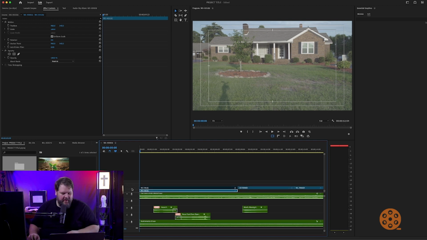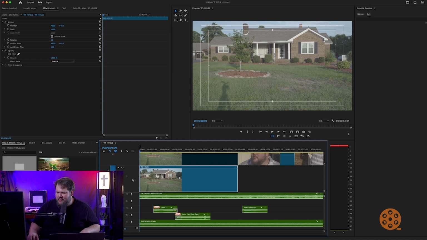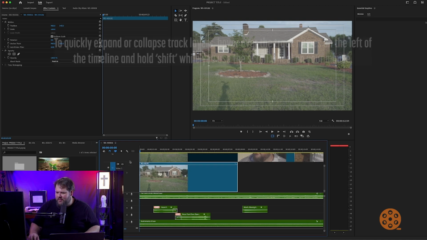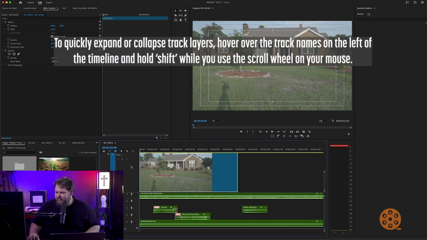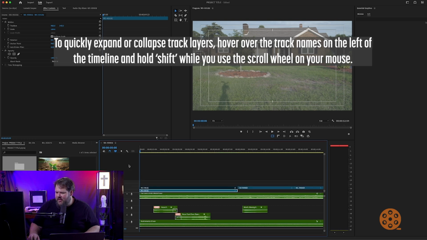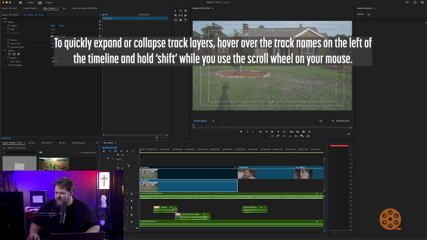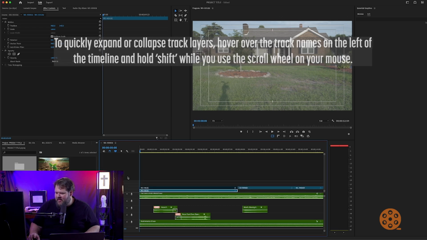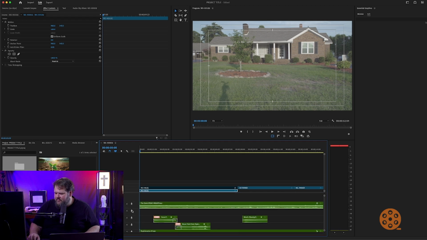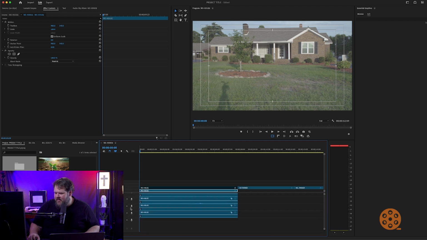And if you want a quick shortcut to do it, just hold Shift and take the wheel of your mouse, and you can go to town. You can make it as big as you want, or as small as you want. So I'm going to shrink it down like that. All right. And we're going to do the same thing here.